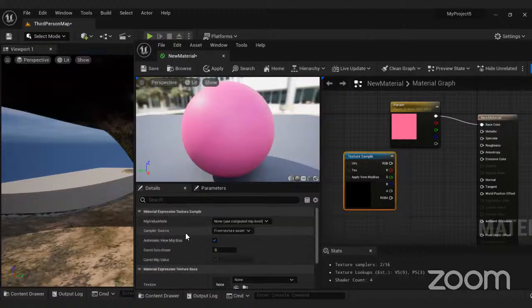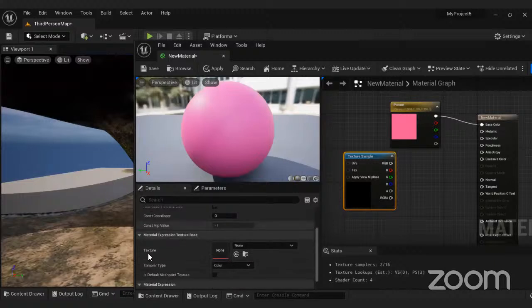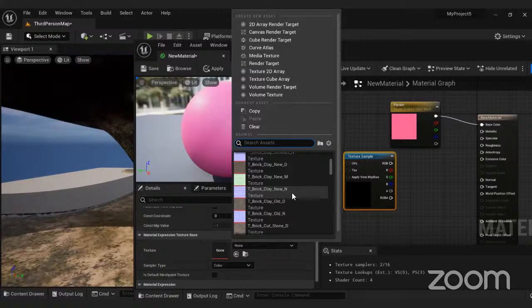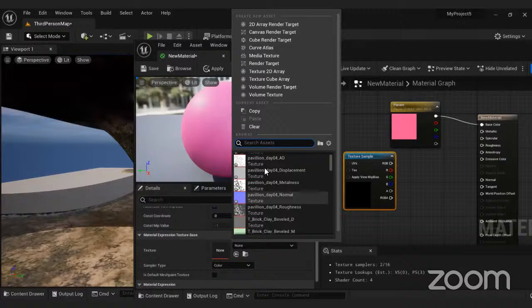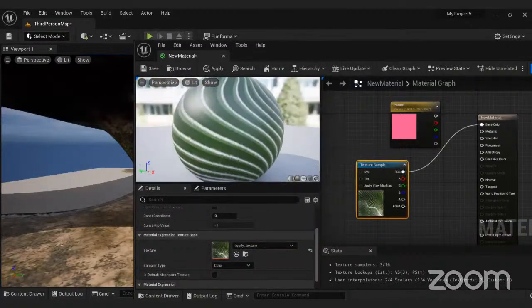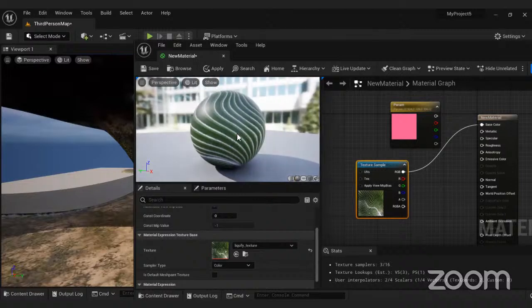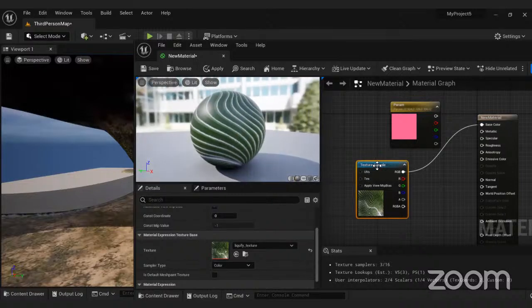It looks very complex, but in this case, I just want to go to the texture, and at the moment, there is no texture. So if I click on this, it's going to show me all the textures that I have in the content browser, all the way from the start to the end. So you just find your texture, like over here, there's the liquefied texture, and you just add it over here, and you can add this RGB to the base color. And that's pretty much going to give you the texture on your shader. And then you can save it.